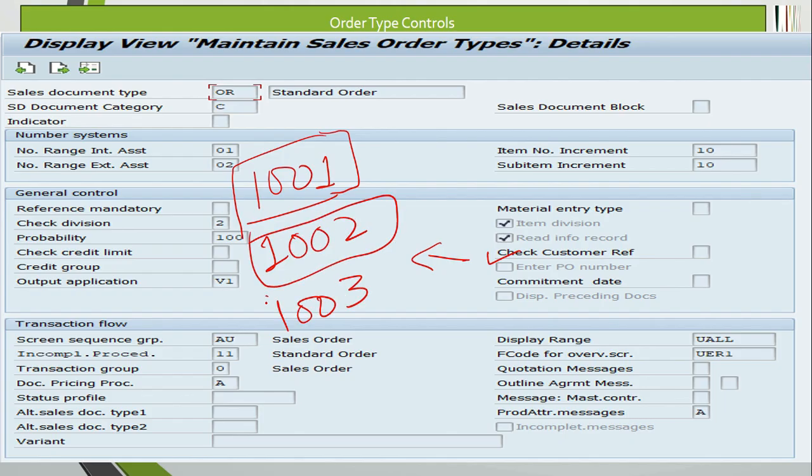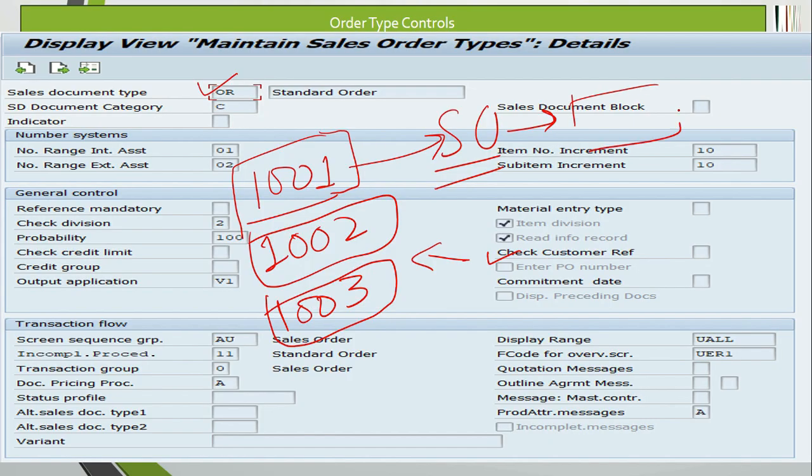A third customer came and gave the purchase order 1003. Now against this 1001 purchase order of the customer, you are creating a sales order for you, right? For that sales order, if it is OR, there is a facility whether you want to check customer reference duplicacy or not. If you want to check it, you have to select the option here, as we have covered, right? If you don't want, just keep it blank.